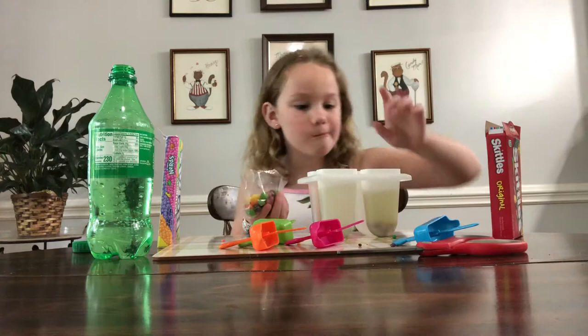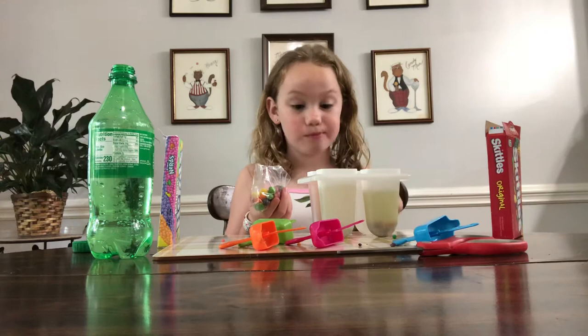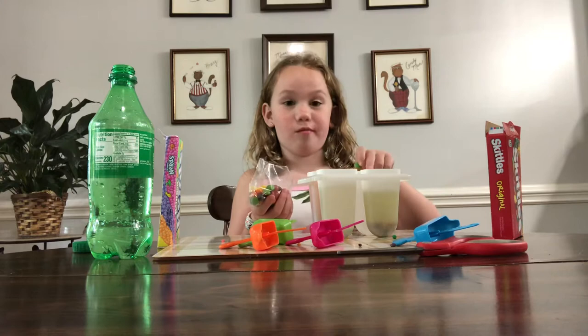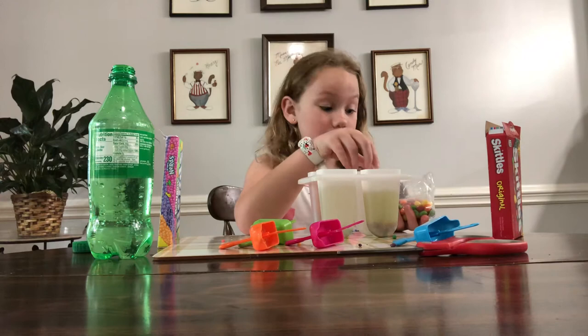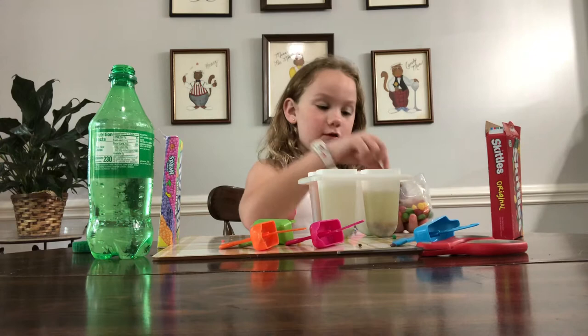One more. I'm just gonna do only green in this one, because that's my favorite. Look. I love the green ones. Comment down below what's your favorite candy. And comment down below what's your favorite color of Skittles. Mine is green.